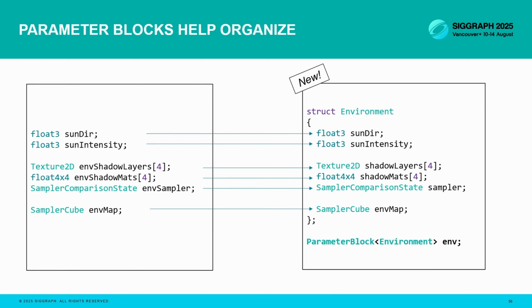You can now do this with Slang's parameter block type. Now we can place all of our environment parameters in the struct and place that in the parameter block. When compiled, Slang will do the work of separating these into descriptors and constant buffers. While we're writing it, they're nicely visually grouped together. We can even treat parameter blocks like other types. So for instance, we can place them in structs or even nest them.